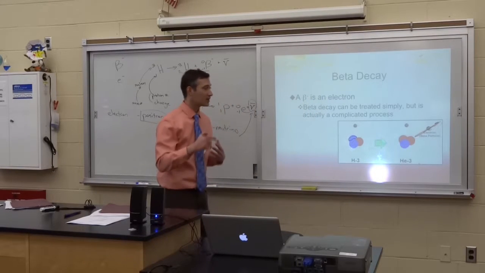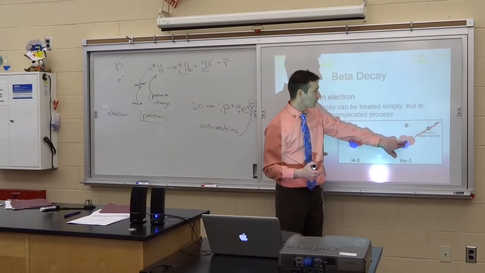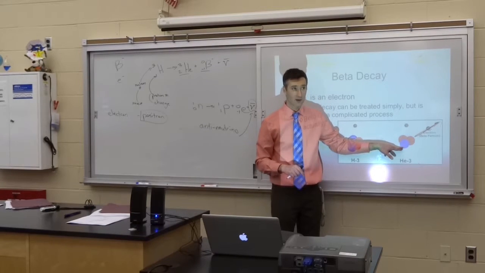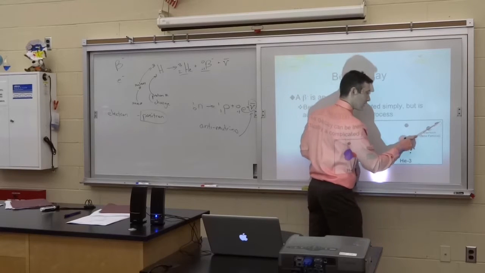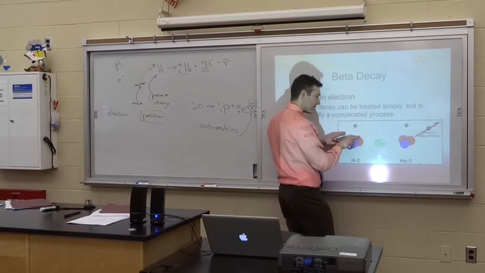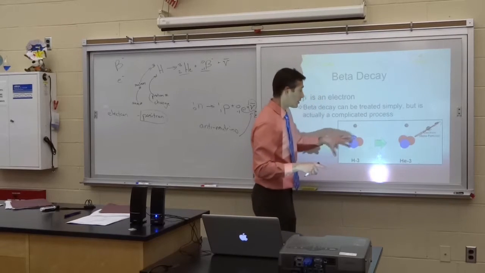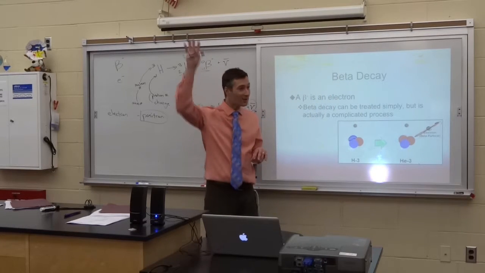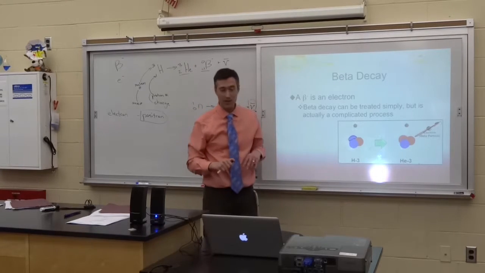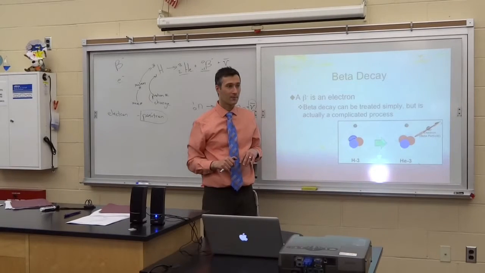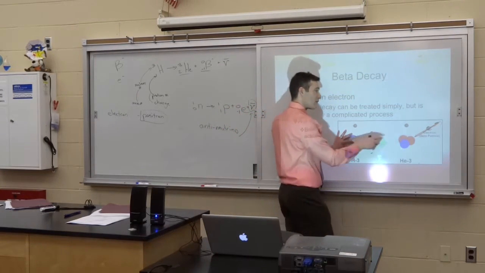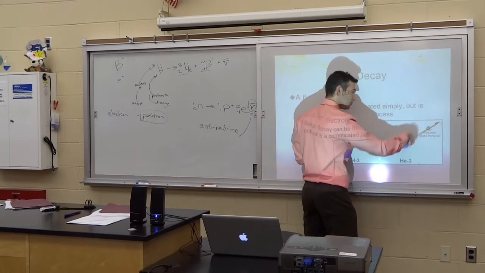What do we know from maybe December of last year has to happen to this stuff if we shoot some mass off that way? Lauren, what do we know has to happen? The electron gets shot that way. What do we know has to happen to the rest of it as a result of shooting a piece that way? Yeah, we have to conserve momentum, right? So if we had no momentum before, and we create some momentum this way, we have to create some momentum that way.